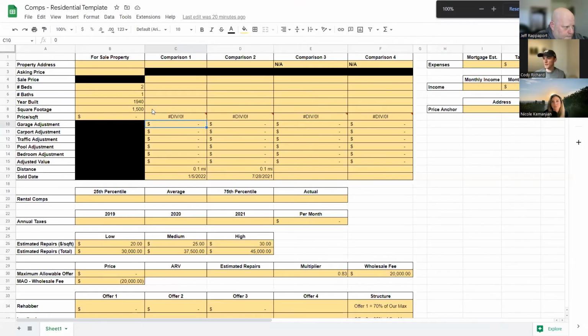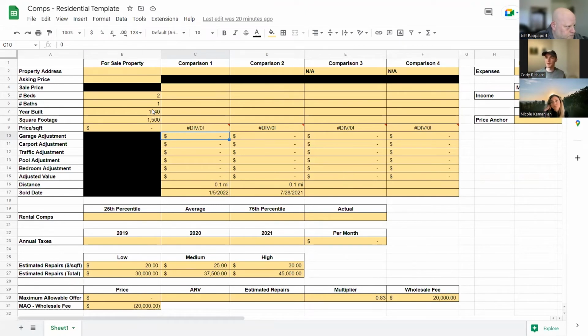So when I get all that information, I pre-screen them and I've walked through it. I know this is a little messy, but weird to look at, and I'll share this in our Facebook group. Feel free to check that out. I'll put a link to it in there. But for every property I get, I'll fill this out. I'll try to get 3 to 4 comparables depending on what it is or where it is. Compare them on bedrooms, bathrooms, year built, and square footage. Okay, so those are kind of the main 4 criteria. And then I'll look at when they last sold.